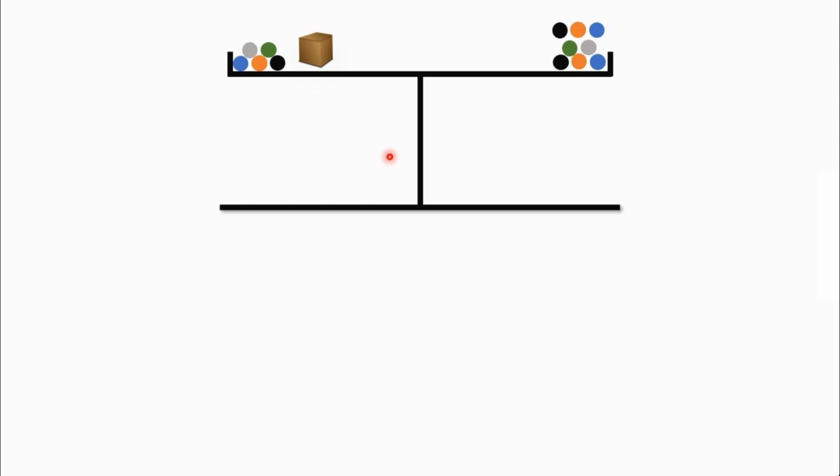We can represent this mathematically by saying 5 plus x equals 8. The 5 balls are represented by this 5 in 5 plus x. We don't know how many balls are in this box, so we just say x or a or b or c, something to put there to represent that we don't know yet. Equals 8. The most important thing is that we know this system is in balance, because we can see it. There is no tilting, so we know that this side is equal to this side. To find out how many balls are in x, or in the box, we can do one thing.